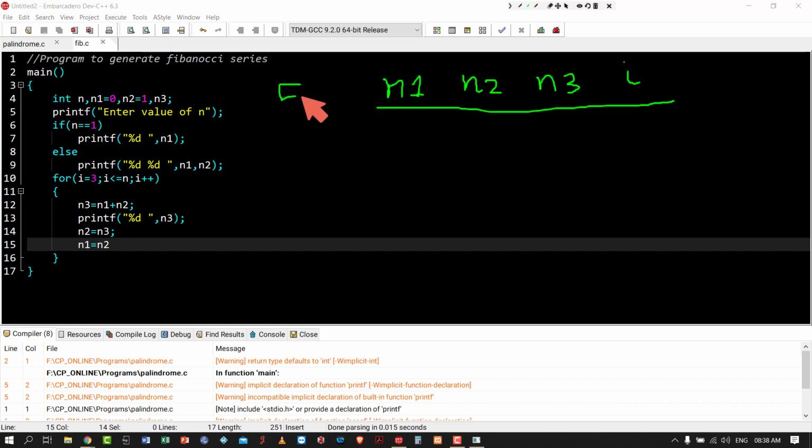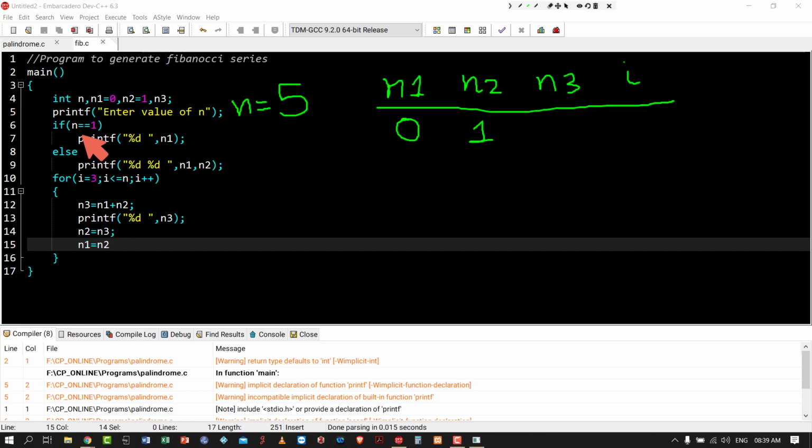That means I have to print 5 elements in the Fibonacci series. So initially n1 is 0, n2 is 1, and n is 5, n equal to 5.